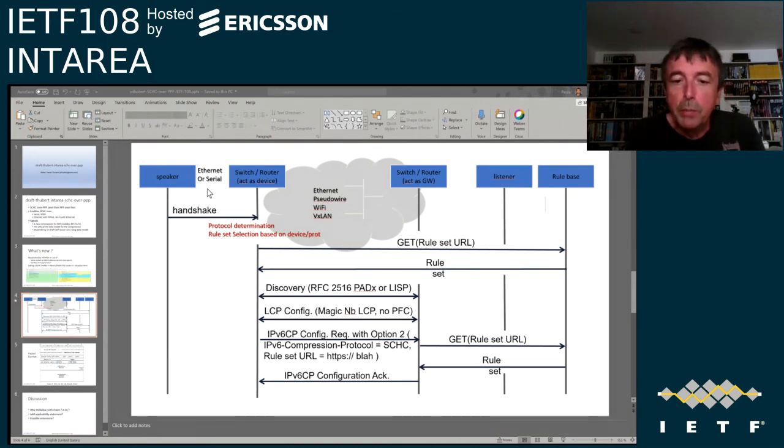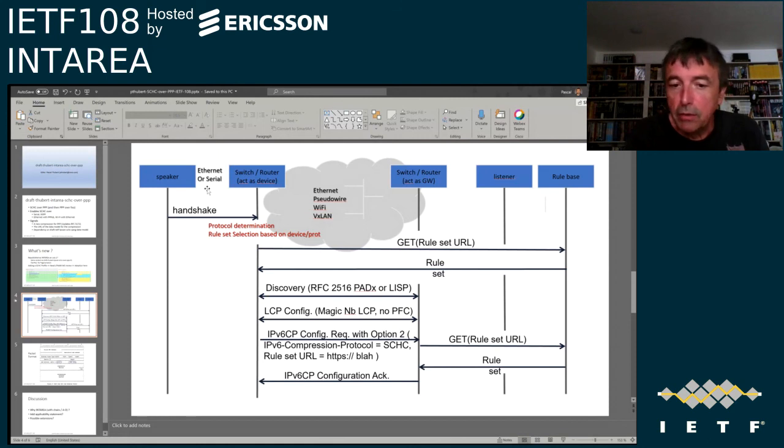It's just that when we will be doing the IPv6 CP negotiation, in the configuration request, we'll have to place this option 2, which is the IPv6 compression protocol description. And in this, we are adding the capability to say the compression is going to be SHIC.